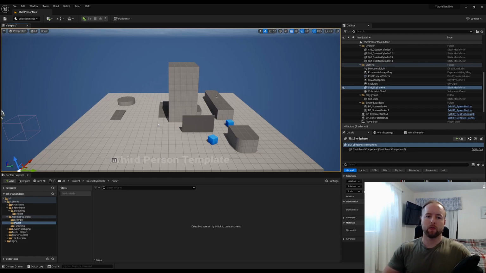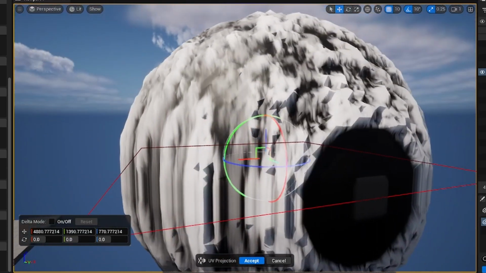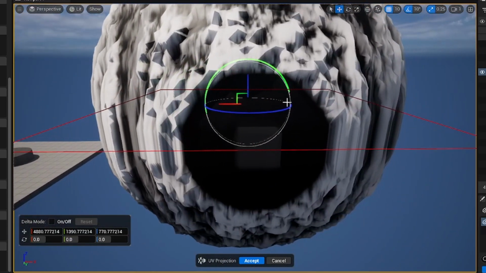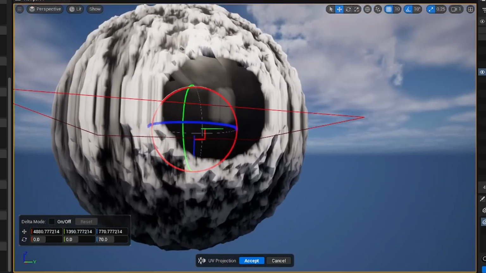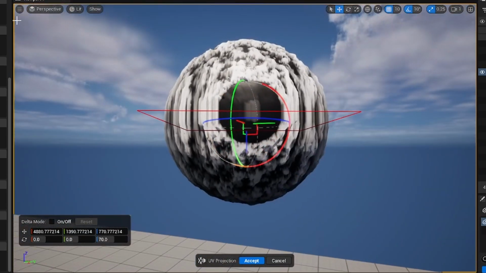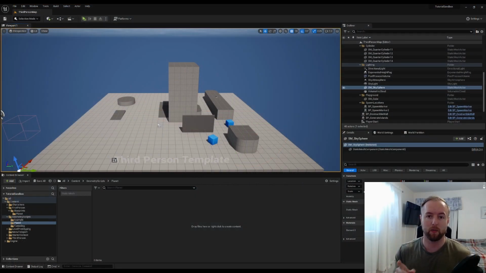Alright, in this tutorial we're back in Geometry Script and we're going to go over the very basics of how to set up a procedurally generated planet that you'd be able to modify the terrain of. We're not going to do as much as I'd like to because it takes too much time, and also I ran into some issues personally that I could not get to work, so I'm going to point those out later and hopefully someone in the comments will be able to help me with that.